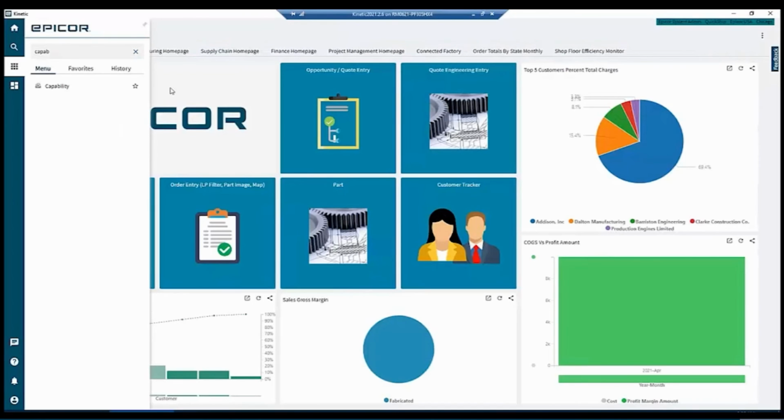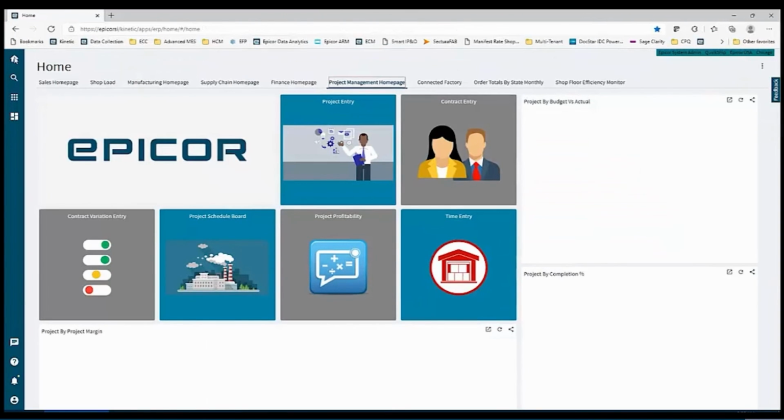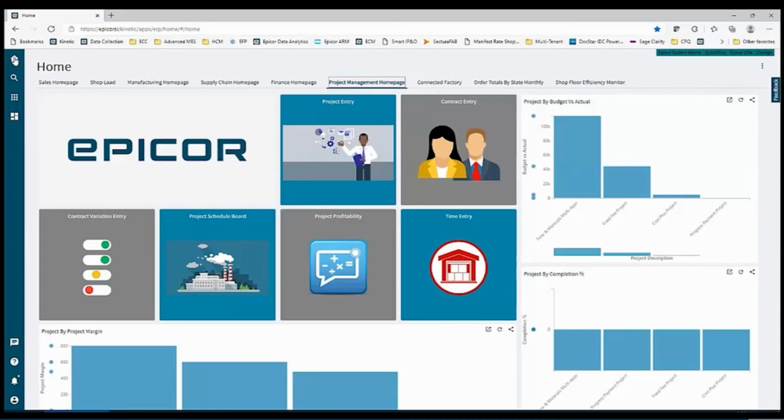Okay. All right. So, to summarize everything, let me go back to my home screen here. What I went through is more of the operational focus of project management within Epicor Kinetic. Epicor Kinetic's projects is like an umbrella which envelops everything, including quotes, sales orders, purchase orders, and jobs. I can calculate costs.